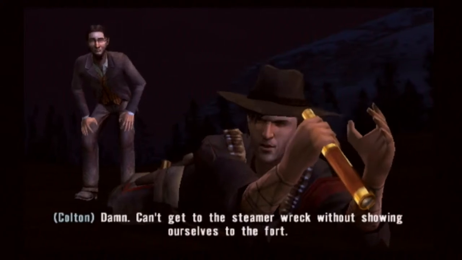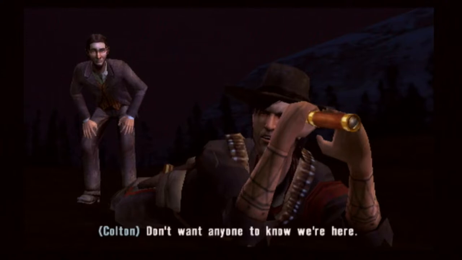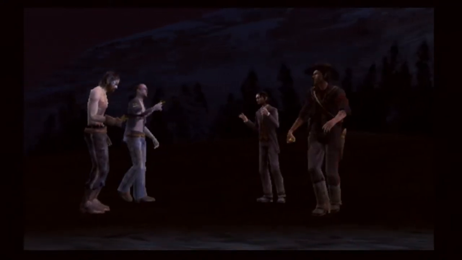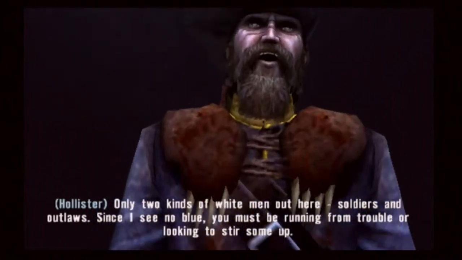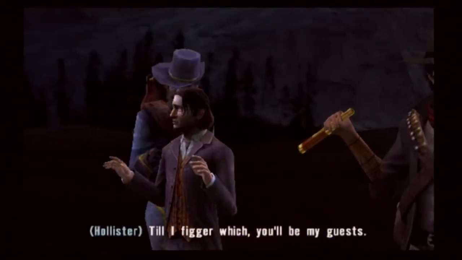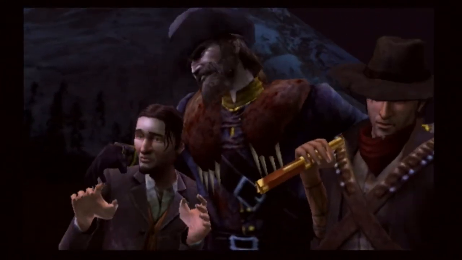Soap, you watch the path. Shout up if you see anyone. Can't get to the steamer wreck without showing ourselves to the fort. What's wrong with that? Don't want anyone to know we're here. Uh-oh. Too late. Only two kinds of white men out here, soldiers and outlaws. And since I see no blue, who is you that? Must be running from trouble or looking to stir some up. Till I figure which, you'll be my guest. Now let's have your guns.